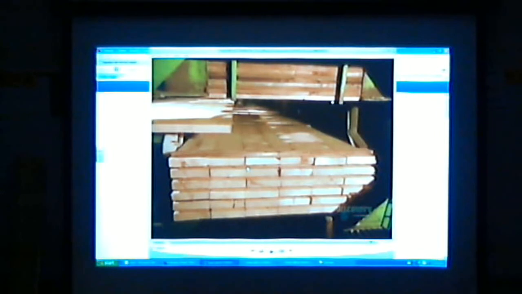If you notice that they had these little slats placed in between each layer of the boards, what are those for? For airflow. If they're on top of each other, the water takes longer. The whole reason we cut them up and dry them is so that the moisture can evaporate out of them. If you just stack them right on top of each other, the ones in the middle only get airflow on the ends. The ones getting the most airflow are the ones on the tops and the edges. So if you put slats and spaces in between, the air can flow between the individual layers, getting a much more even drying time.